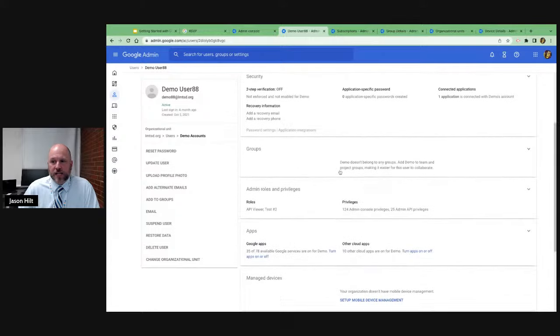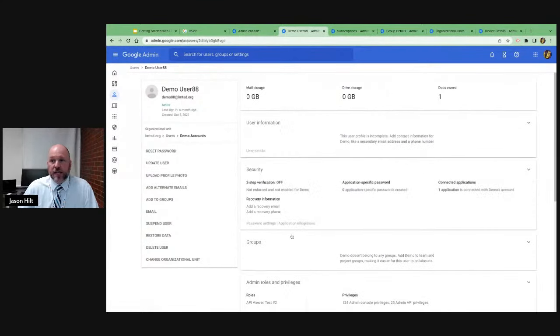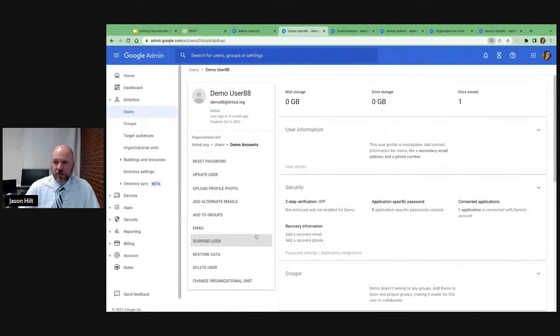So this person doesn't belong to any, obviously doesn't have admin roles, and you can see that we have automatically assigned licenses, and those can be removed. Certainly if someone leaves your organization, you wouldn't want to tie up a license, and that is next on the list. The recommendation generally is not to delete a user, although you can. That's one of the options on the left-hand side. Let me make this a little bit bigger.